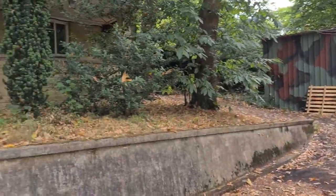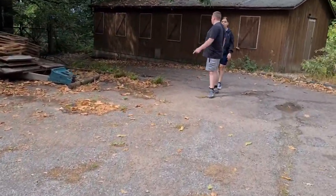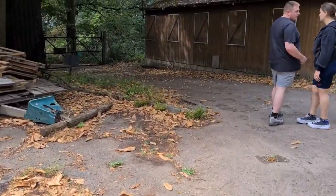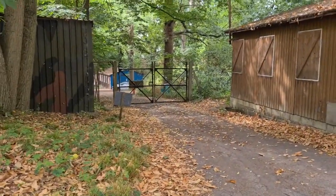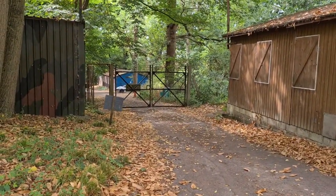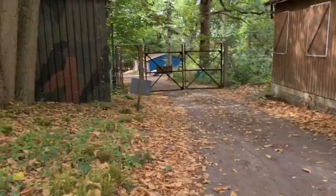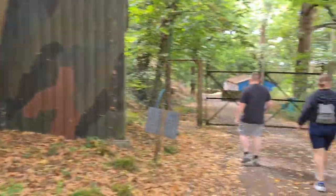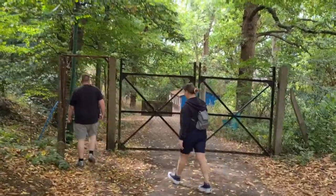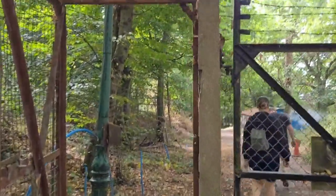Paint store. I'll give you a view of the outside of the place first, and then we'll go in. Anything there? What is it? That's the little bungalow. Underneath here is where the nuclear bunker is, and it is disguised as a bungalow. So for a reason. All right, I'll pause you for a minute just while we go and check this out.